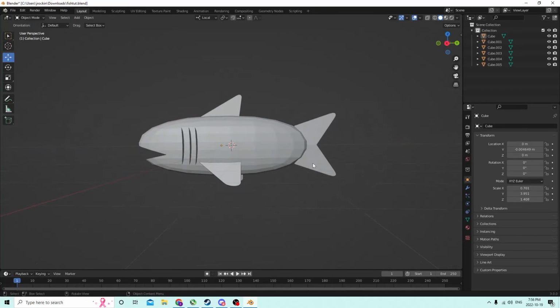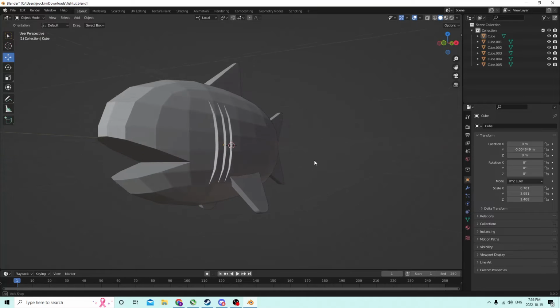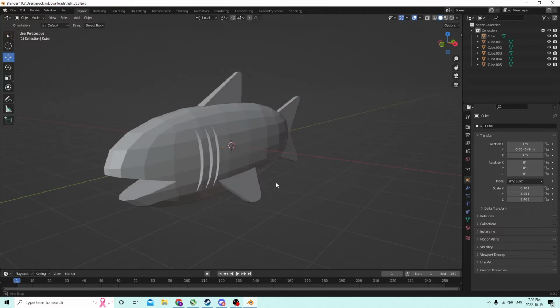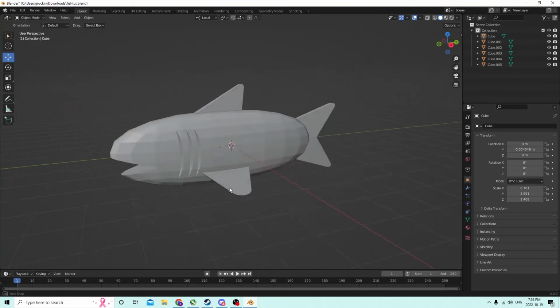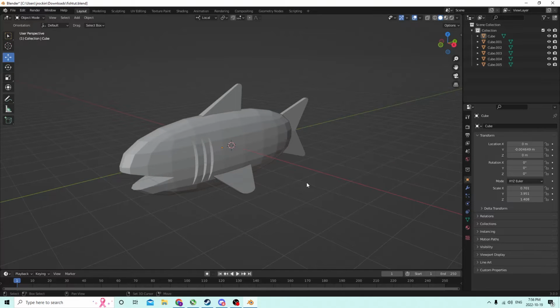I'm sure even if your fish doesn't look exactly like mine, it looks really good. So don't get discouraged. And if you feel like you haven't done the best job, let's just finish the video with me. Just keep going, and we'll come back and we'll make it again. And you'll make it much better the second time, I guarantee it. Alright, so don't be discouraged. Alright, next move.